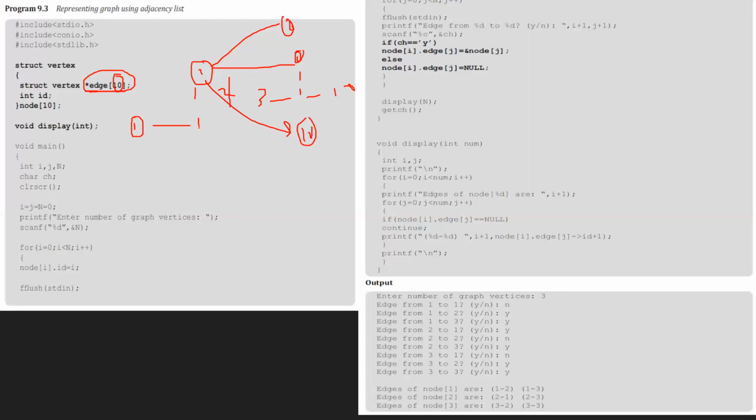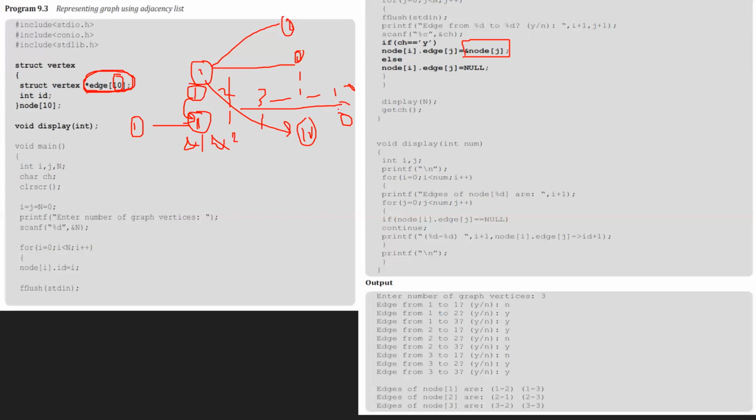If there is an edge, you update it with some information saying that there is a node present. Say I'll write it as 1. If 1 to 2 there is an edge present, you write 1. 1 to 3 there is an edge, you write 1. If 1 to 10 there is no edge, you write 0. In this case, they are updating with the address of that node element. If 1 to 1 there is an edge, the address of this information is updated in this edge field. Since this is an address, you'll be writing the address of 1. If 1 to 2 there is an edge present, that is, there is a link between these two, then you update the address of node 2 in this field.